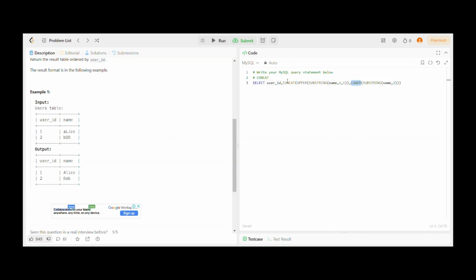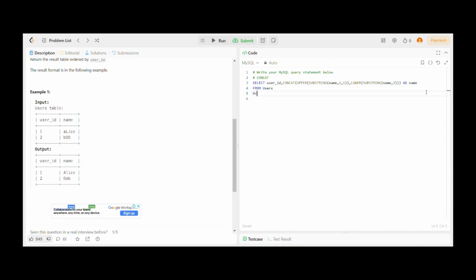this upper and lower. So we got this first upper string, which started with one and ended with one position over here for the column named name. And second, we went for the lower one, and then we concatenated both of them using this concat. Now we have to mention it over here as name. We have to concatenate and mention the table name as name over here, because we are concatenating two different strings, so it is better we mention what table we want, from users.